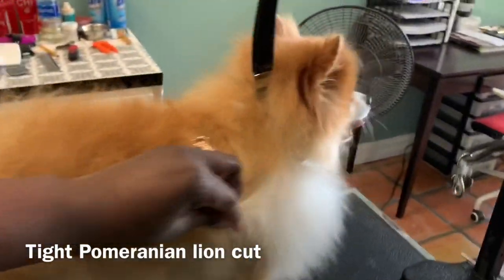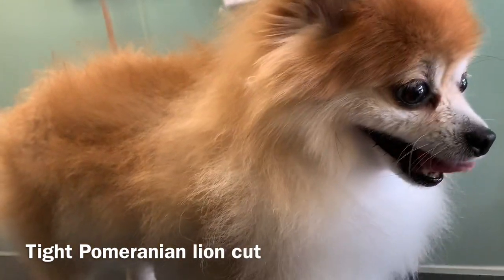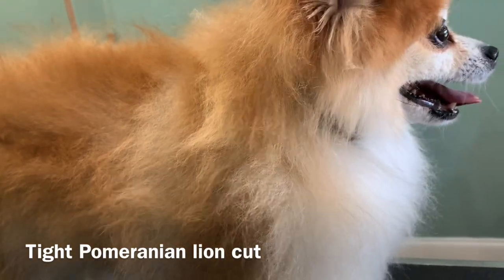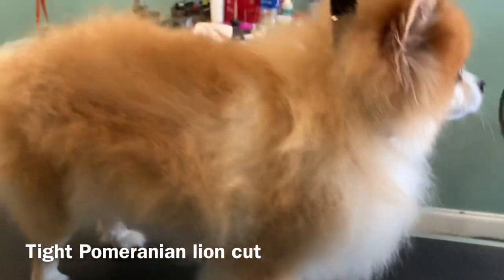And then I'm keeping his mane a little bit longer. I've been working on him for a very, very long time. He is very sweet, except he hates when I touch right here and then when I touch his paws.